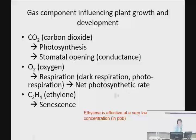Okay? All right. Ethylene, this is one of the hard words for me to pronounce, but ethylene is basically the gaseous growth substance that influences plants. We actually talk about ethylene when we talk about the post-harvest environment, because post-harvest ethylene is strategically used to accelerate ripening or strategically removed to increase shelf life.